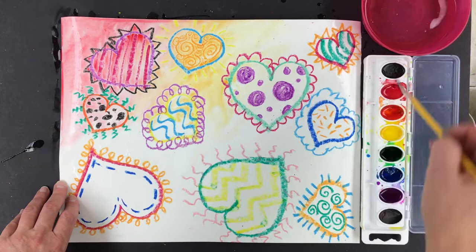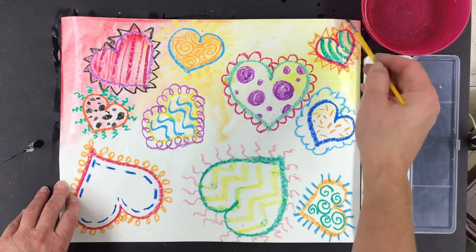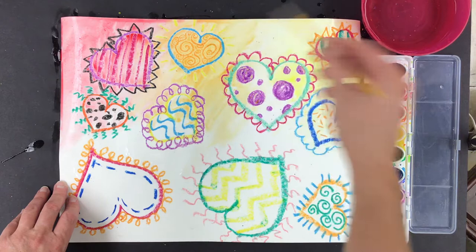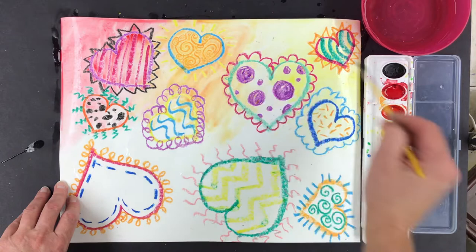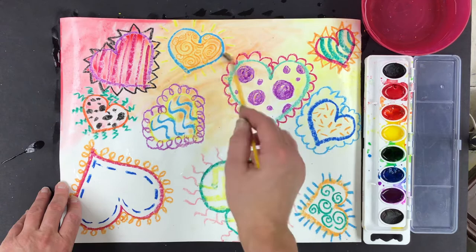I'm going to add some yellow. Now my yellow and orange look very similar — do they look very similar to you? Maybe yours are going to look a little more similar too. Here are some options if you don't want them to look too much alike: go back and get some more of the orange, or add a little red to your orange. Look what happens — it makes it a little bit more orange, because the yellow that's in that orange really helps the red make it turn into the color you want.